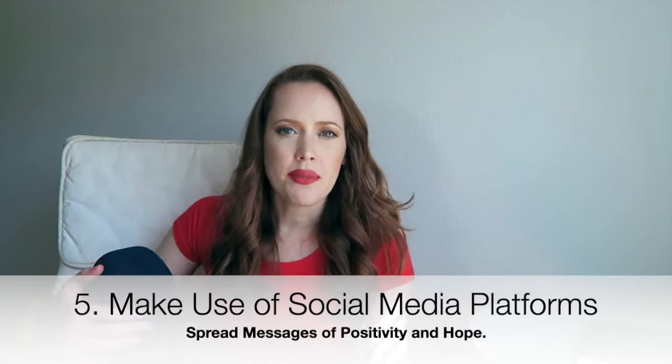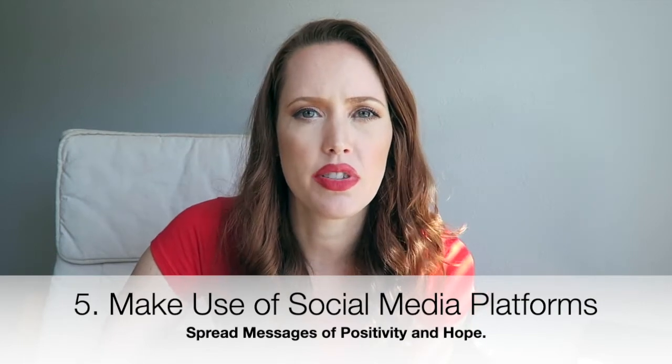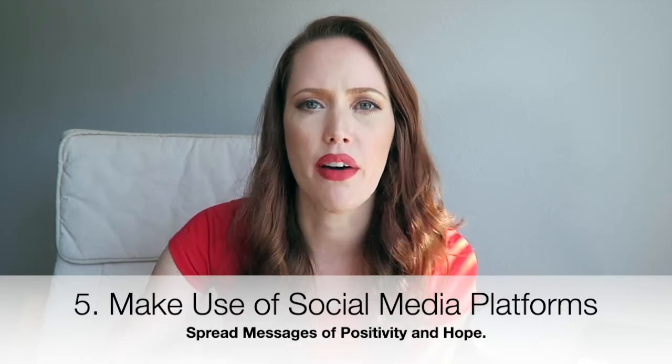Another idea is just to make use of social media, all of those platforms. If you don't want to go live, if that's too nerve-wracking, still make use of social media however you can to spread messages of positivity and hope and togetherness and love. Keep it positive. There's so many messages of negativity and just chaos, and it's going to weigh us down. Let's be honest, we don't need any more of that weighing us down.